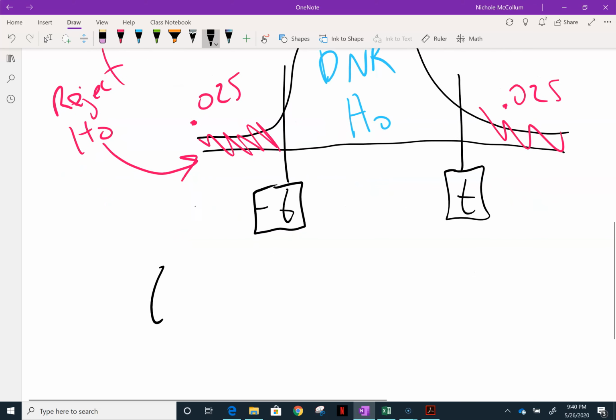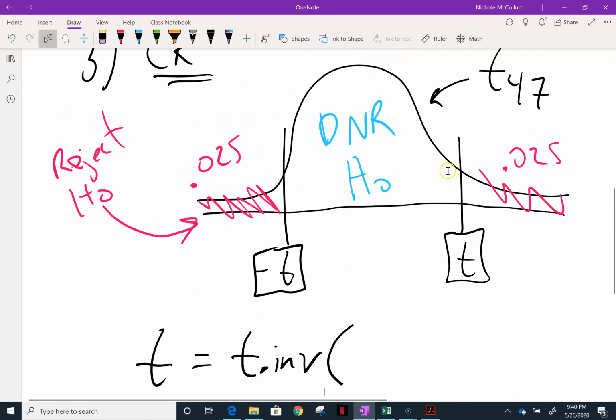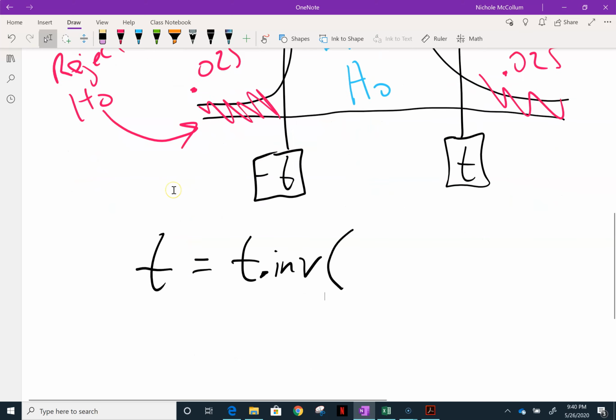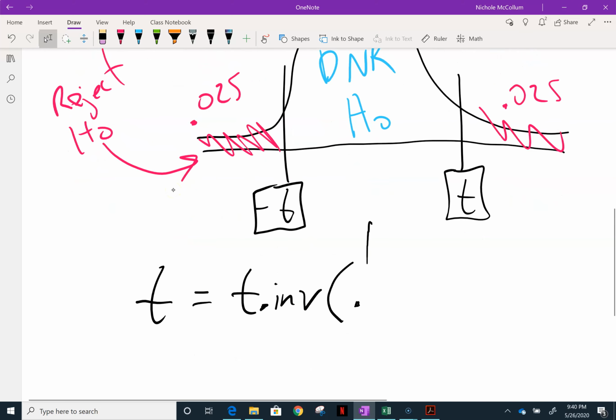So once again, you just need to make notes of how you find these numbers. To find a critical value, it's always by T.INV in the t distribution. If we were using the z distribution, I would do NORM.S.INV. All right, this is the t distribution, so I'm using T.INV. What do I put in T.INV? Well, you put the probability below the bar you're looking for. The area below this bar is 0.975.